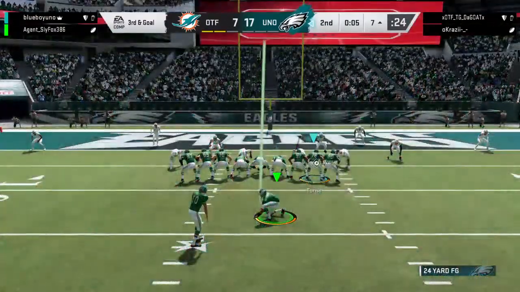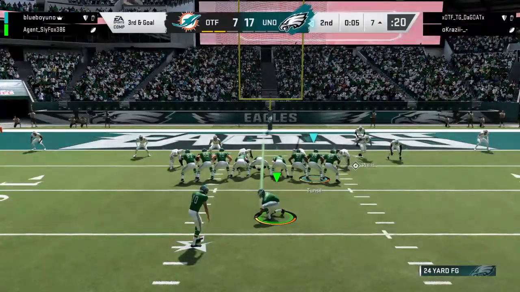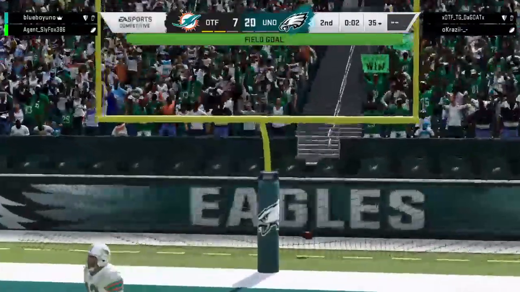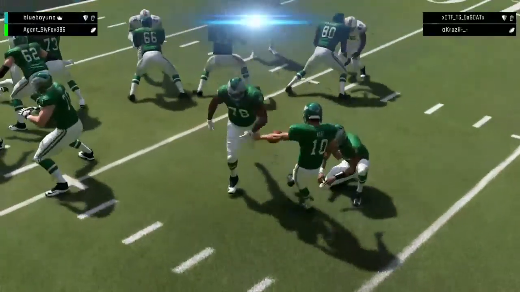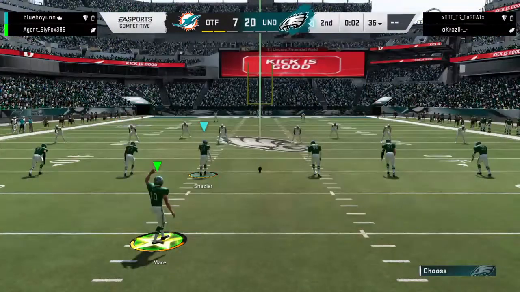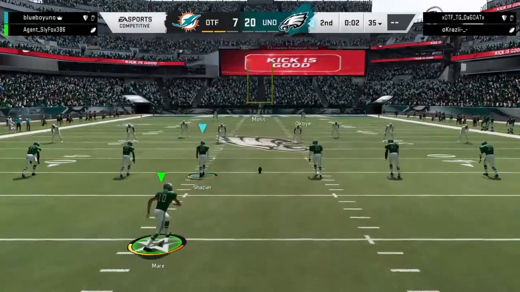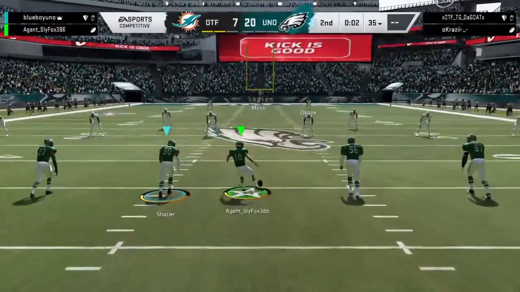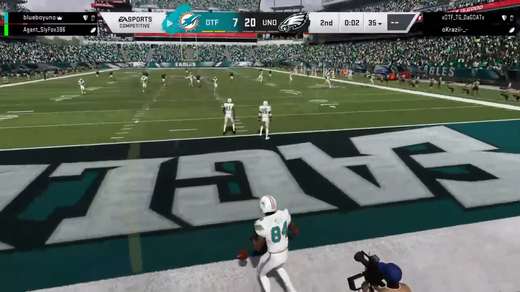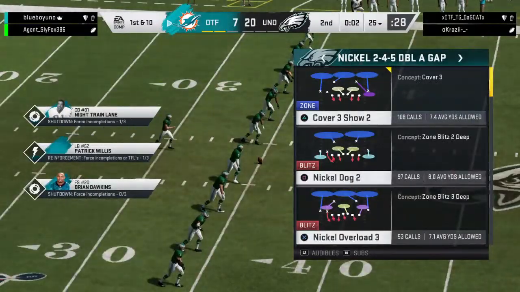So on 3rd down, the field goal unit will come out as they'll try to get 3 before half. This is just a 24-yard attempt, and his kick is right there. It's good, and that will open the lead up now to 20-7. So a capper there to a pretty good first half. And I love the way that they put a chokehold on the clock and pretty much drained everything before they put the field goal on the board as they headed into the half. And this will be a touchback as that sails over the end line.